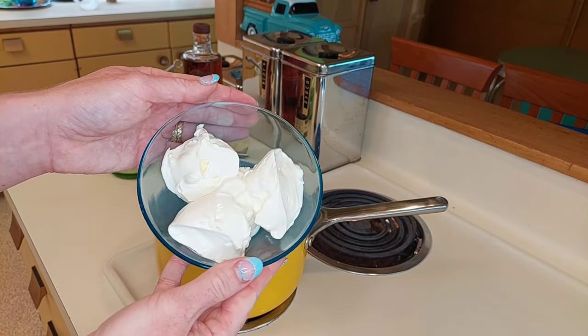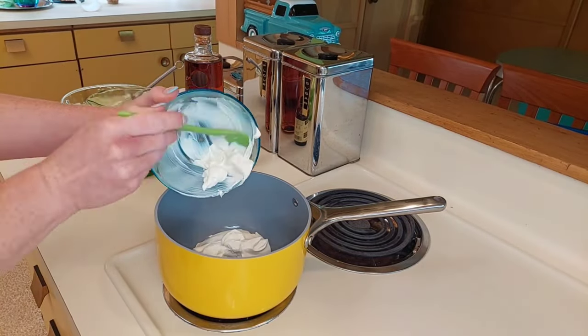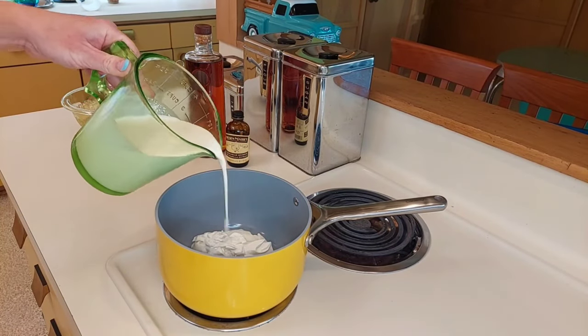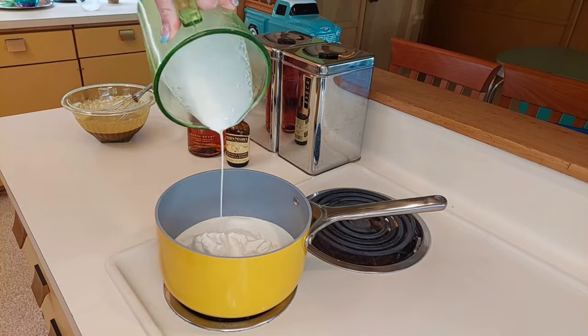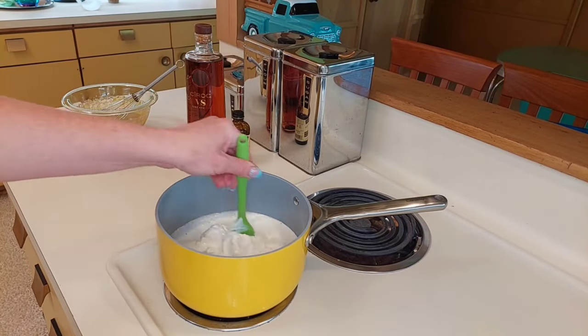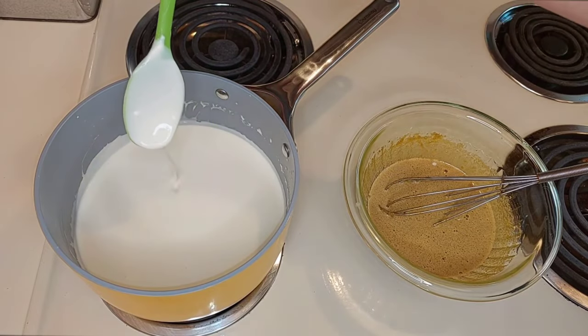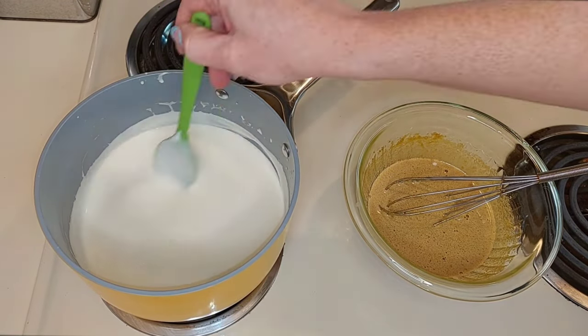Before things start to get hot, we're gonna wanna combine our sour cream and our whole milk and heavy cream. That way they get a chance to kind of break down and mix that fat content together and become one liquid. Add the heat and stir and stir.